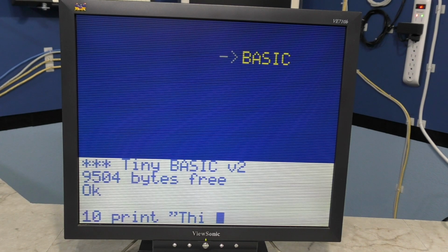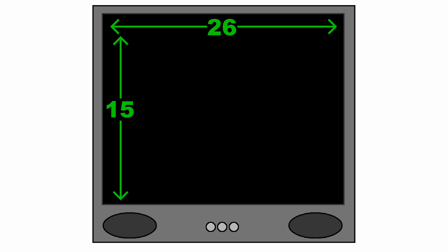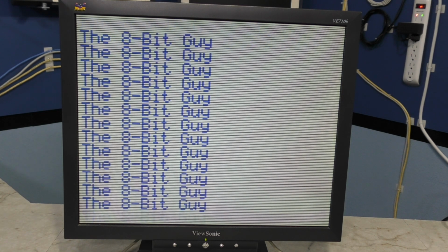So the screen, of course, is very low resolution, and that has to do with the way the Gigatron generates its video signal. So this means we get a text resolution of about 26 by 15 characters. That's actually less than the Commodore VIC-20 could display, so it takes some getting used to with such chunky characters. BASIC works more or less like expected.